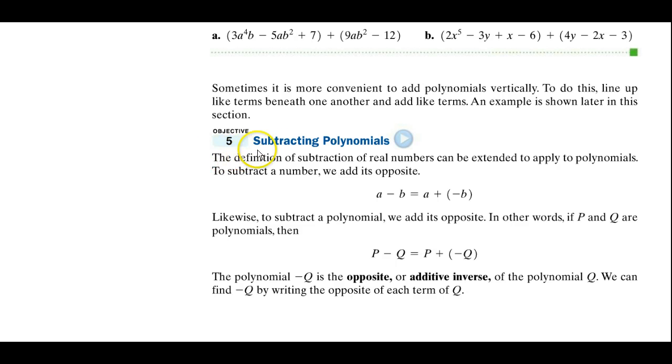Okay, now when we are subtracting polynomials, and here they're just giving you a little background. We had some of this in chapter 1. If we had a minus b, well, this is subtraction. Now this can be modified to a plus a negative b. This is addition. So you see they're intimately related. Subtraction and then addition. So let's go on to work some subtraction.